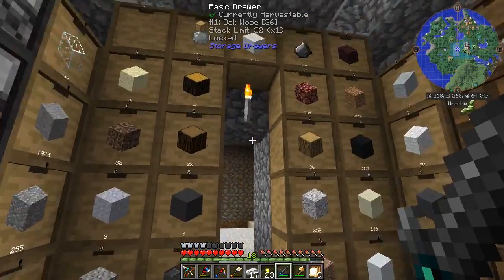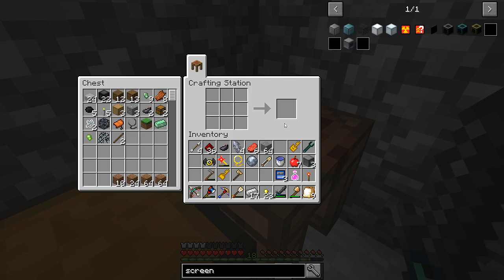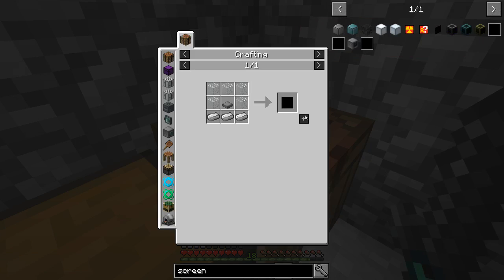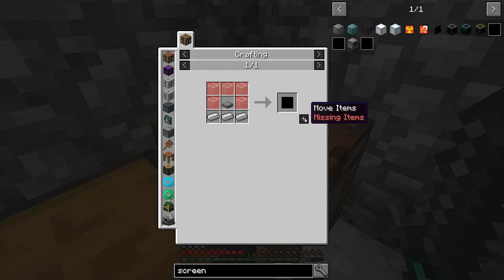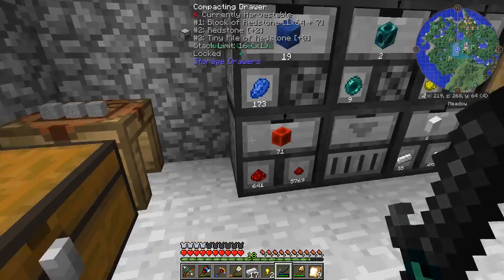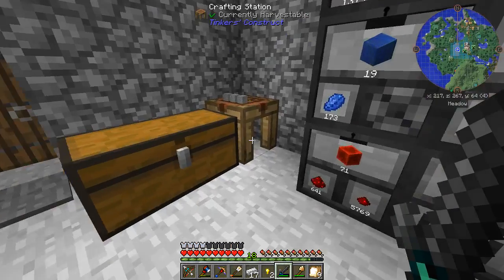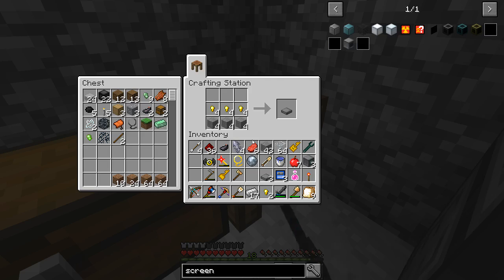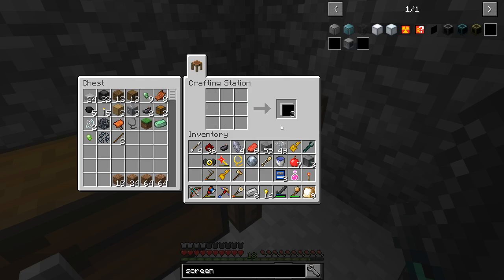So let's go ahead and pull out a stack of stone, because we're going to need a bit more stone for that than I realized. And let's see if we can't get a few of these made. We need a little bit of glass. I think I have enough glass. Oh yeah, I did smelt up some glass between episodes. So we got those. So we should be able to get 3 screens.